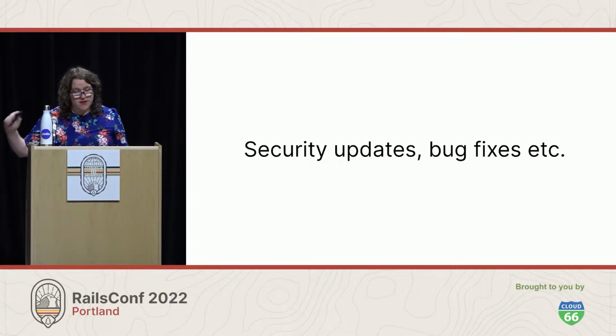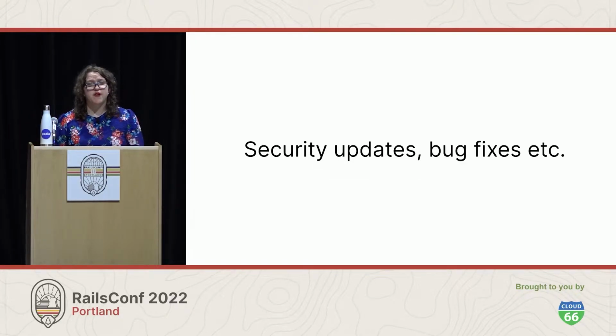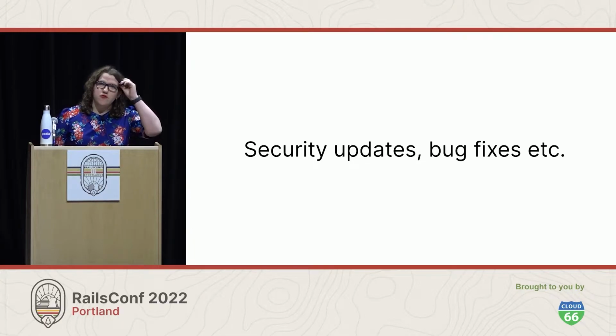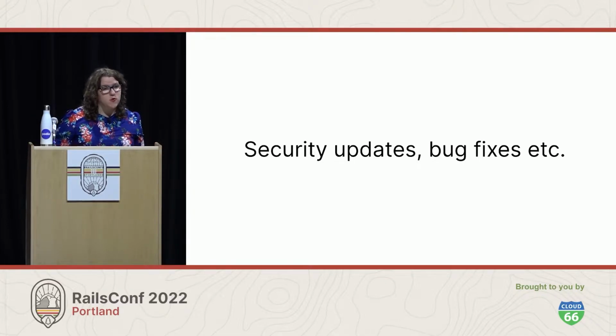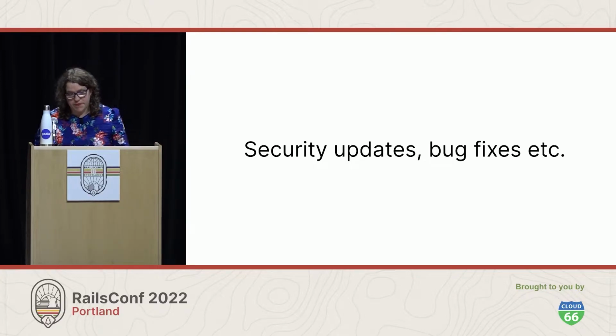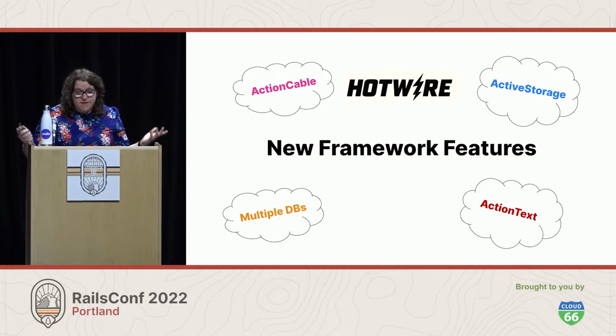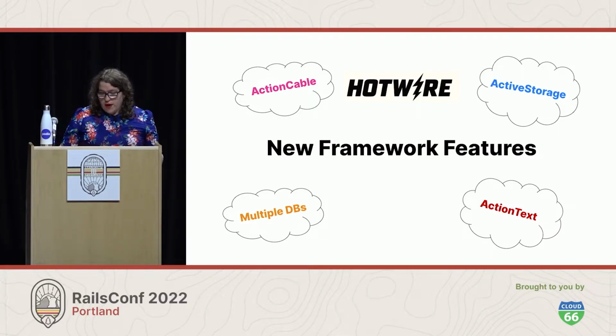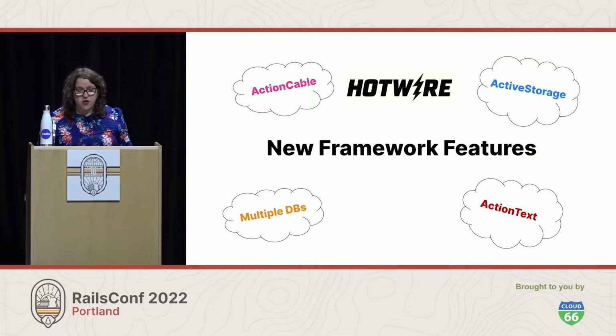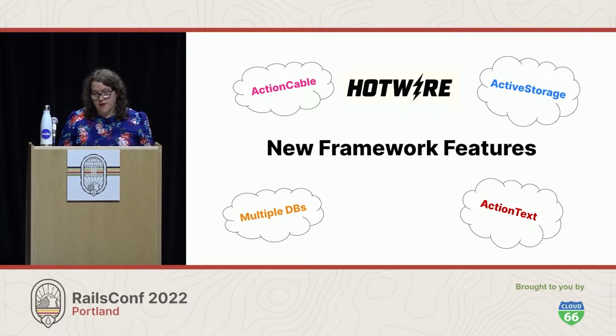You get to take advantage of the security updates, bug fixes, and changes that benefit you from upstream as well. An example that came to mind is we used to have to require a gem for check constraints with Postgres in our application at work. And when we upgraded to Rails 6.1, we didn't need that gem anymore. You get to take advantage of the new features in the framework without as much overhead. These are things like Action Cable, Active Storage, Hotwire, Action Text, multiple database support baked in. It used to be really hard to do multiple databases in Rails.